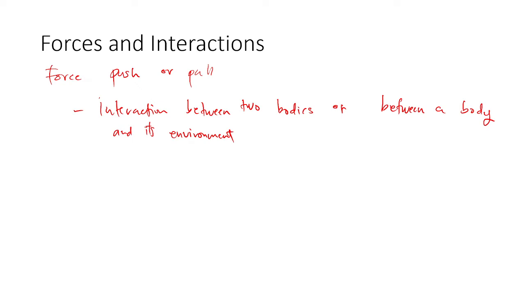We actually encountered this interaction between a body and its environment in our past activity regarding the Galileo drop experiment. As you may remember, in the latter part of the activity, I asked you to drop two pieces of paper. One is crumpled, one is not. You may have noticed that the fall of the paper that is not crumpled is slower. So what happened there? That paper interacted with its environment, which is the air. The air slows down the fall of the paper, meaning the air applies force on the paper. So we have there a body, which is the paper, and the environment, which is air.